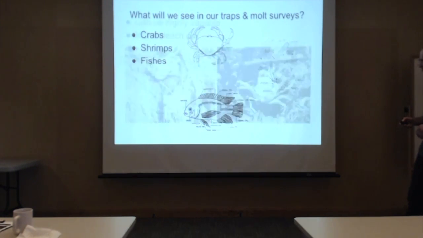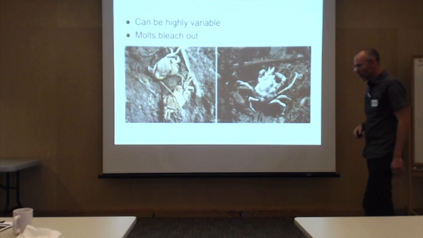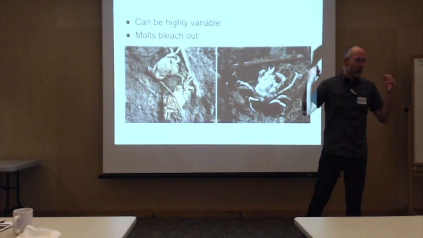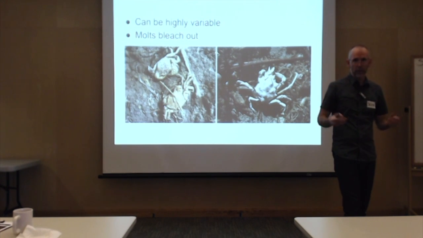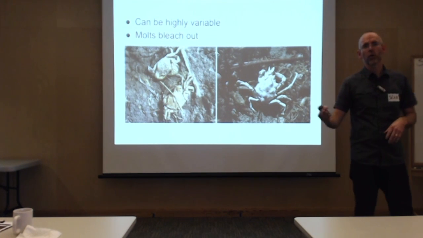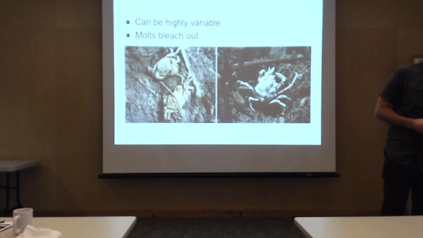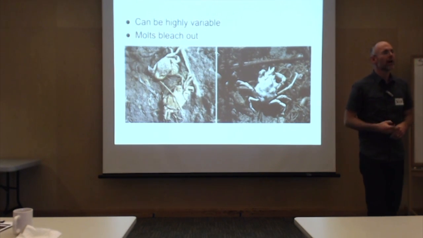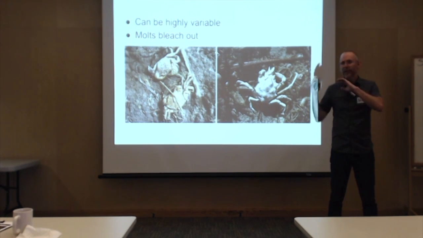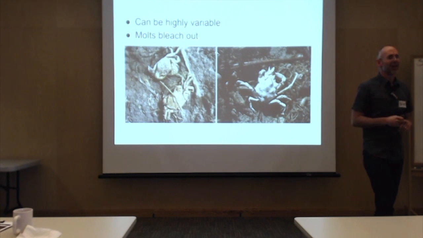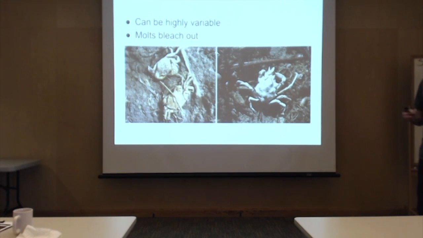Okay, so let's move on to crabs. First thing I will say is, we've talked about green crab, and if you know anything about our local crabs, you know we also have a yellow shore crab, a purple shore crab, and a red rock crab. And the interesting thing is we describe things using color a lot. Forget about that. Everything you've learned about crabs and colors, we're just going to toss out the window because color is not a really great way to identify a crab.